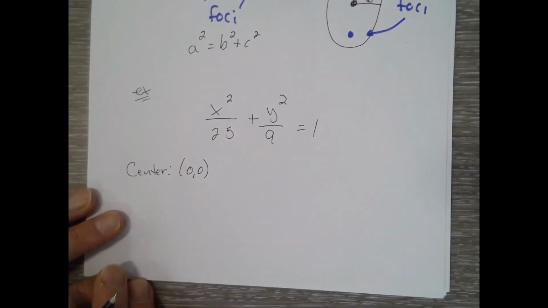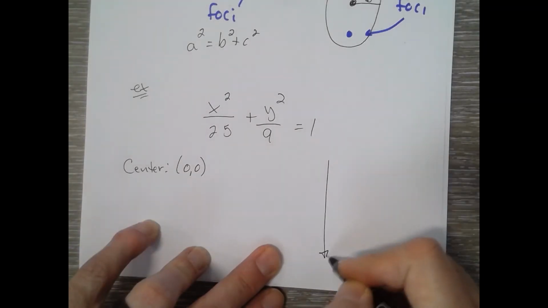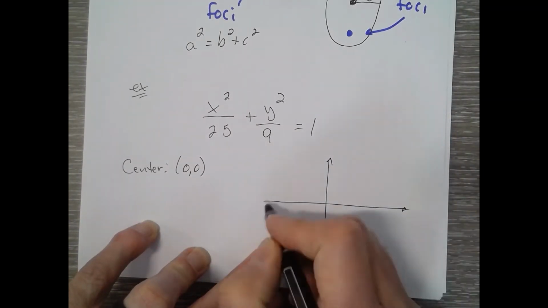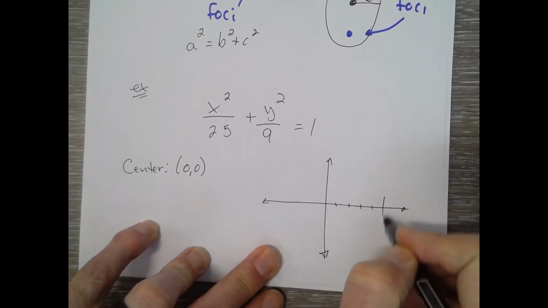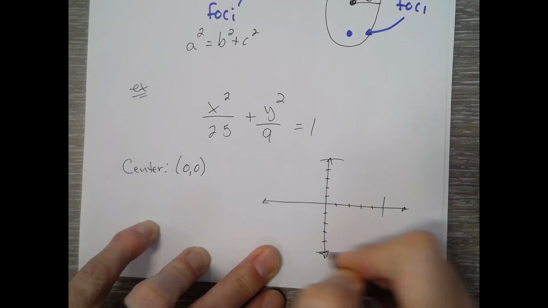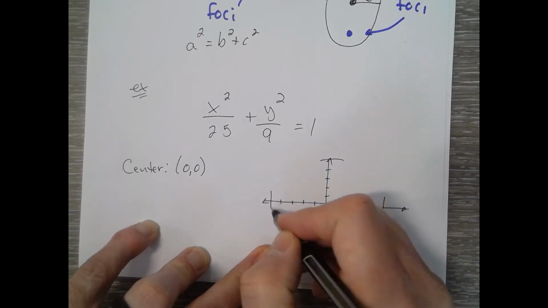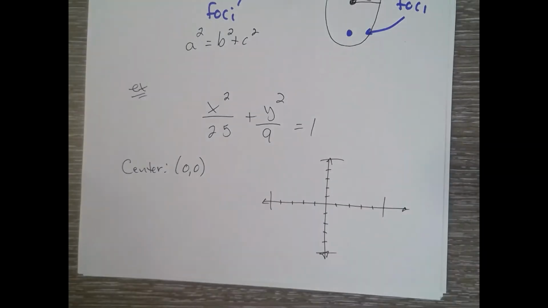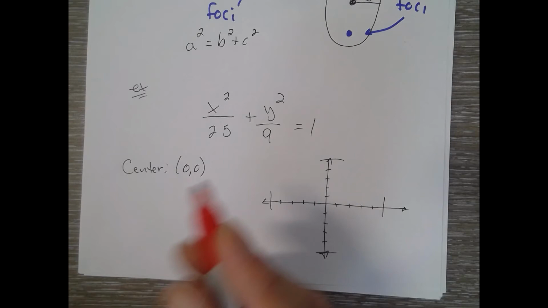We'll have to make a sketch for sure. Unlike parabolas, where it was just kind of a rough sketch, your sketches are going to have to be specific for ellipses. So I'm going to suggest, actually kind of demand, that you use graph paper when you're doing these, because I'm looking to make sure that they go through the correct points. Okay, so our center is at 0, 0.